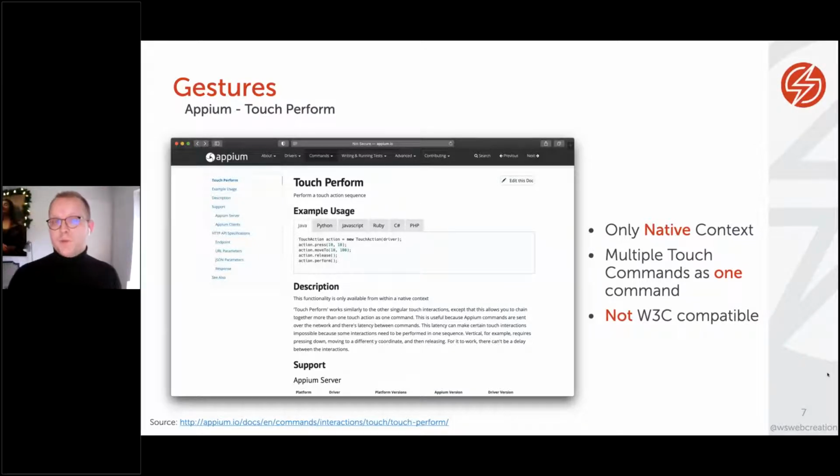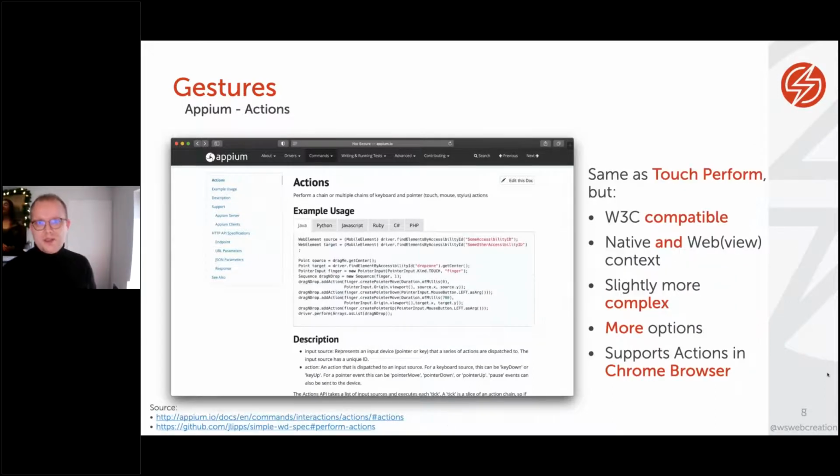The advantage of a touch perform is that you can create multiple actions, and then all those actions will be sent to Appium. Appium will execute them right away, and then you will get a response back. So you're not sending each touch event to Appium separately, but Appium will receive them right away. There's also one thing, the touch perform itself is based on the JSON wire protocol, including a mobile part, but it's not W3C compatible. On the other hand, Appium can do both protocols, so I don't think you need to worry about that one.